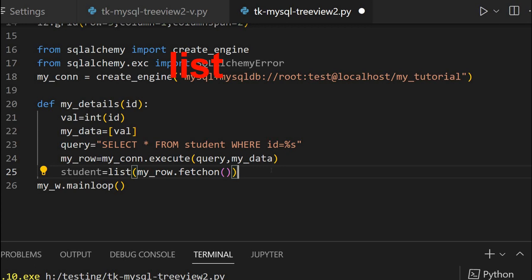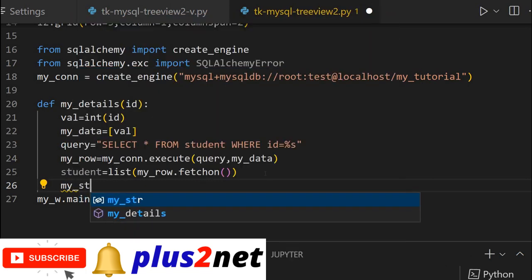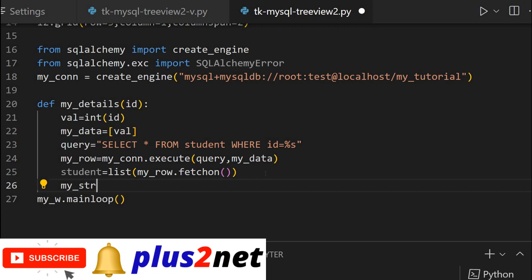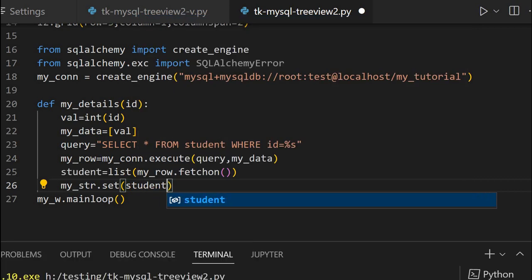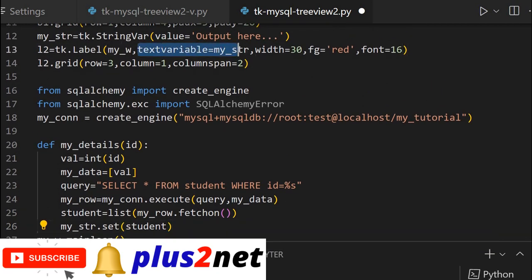Otherwise, while displaying, you can use a tuple also. We'll check so far how our database connection is and how the data is displaying really or not, but we have not added the tree view. So for that purpose, we'll update our label that you have created, and note that MySTR is the text variable which is connected to our display label. So this data should reflect there. So for that, MySTR.set, because it's a string variable, so you have to use the set method to assign a value to it. So now we have given whatever the output is there. Now you just see here the text variable, here we have connected to MySTR.